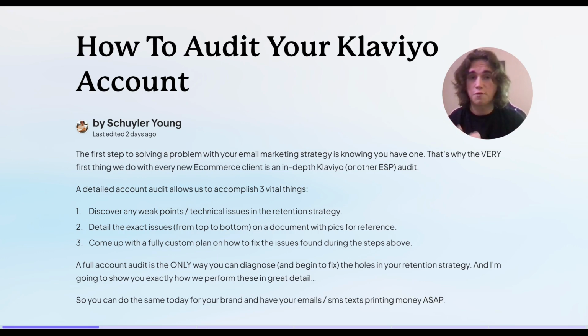One, it helps us discover any weak points or technical issues that they may have in their retention strategy, email marketing, as well as SMS. Two, it allows us to detail exact issues from top to bottom on a document with pictures for reference so they can see exactly what is wrong with their actual Klaviyo strategy and take moves to improve it. Three, it allows us to come up with a fully custom plan on how to fix the issues that you have within your email marketing strategy using these two discovery steps above.